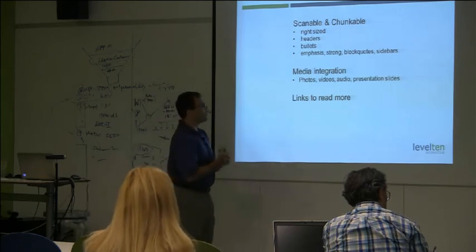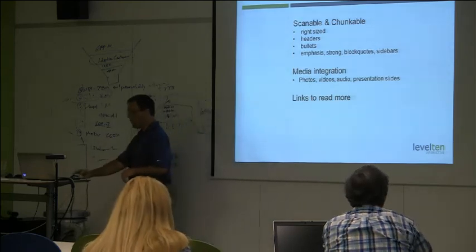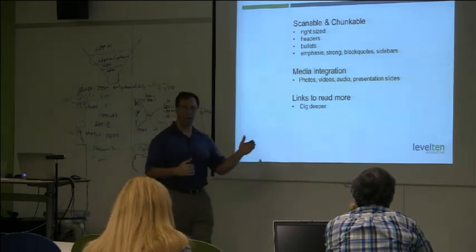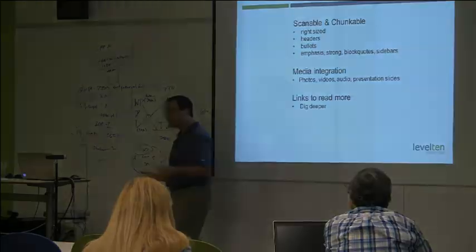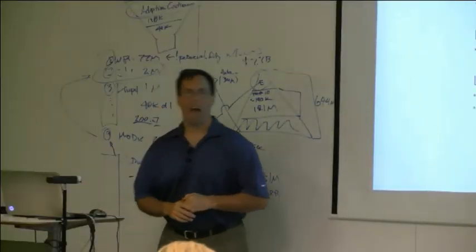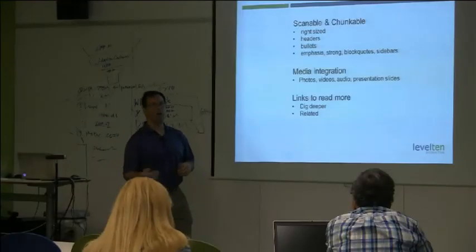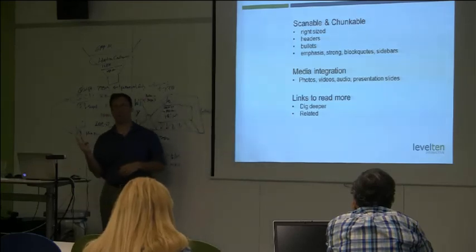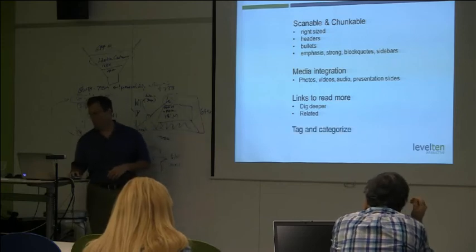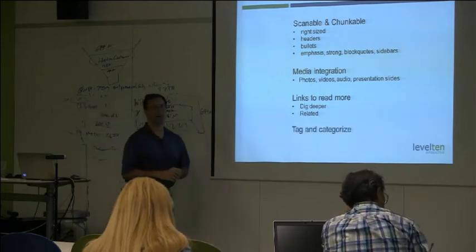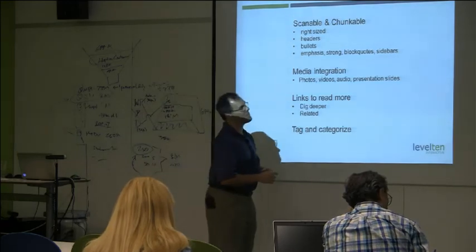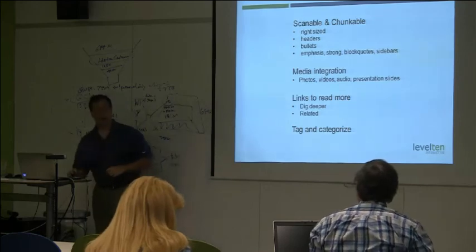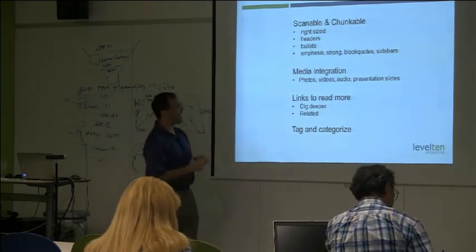Links. Links to read more. There are 2 general types of links you want to look at. One is a Wikipedia style, inline links that allow you to dig deeper into a topic. The other is at the end of the article or maybe in a sidebar, links to related content. In general, it's good to have at least 3 related articles available. I found myself today on CNN for quite a while when I was just trying to get some information about the new Apple products because of all the read more links they had, and they did a great job presenting them. And then the one last thing we want to do with our content is we want to categorize it.